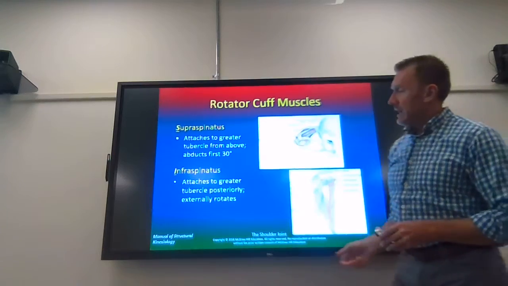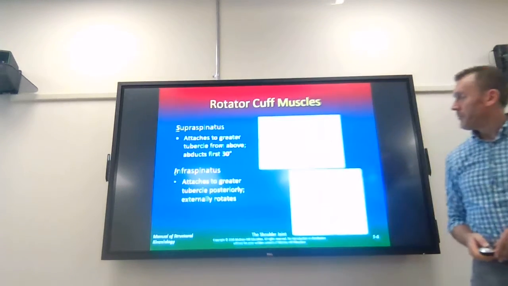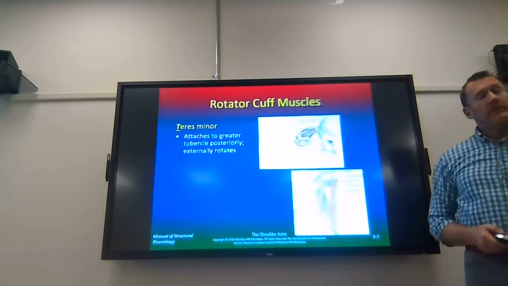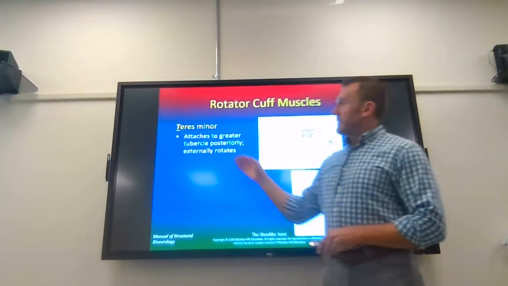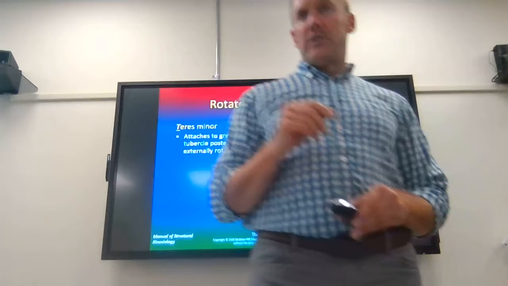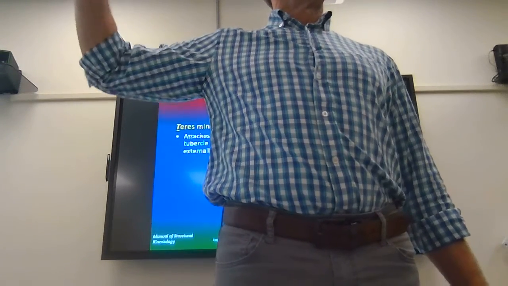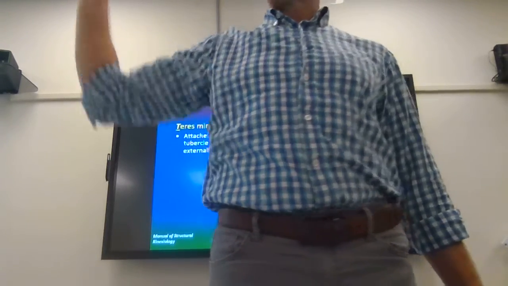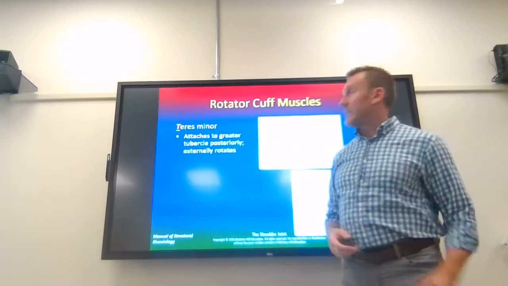The infraspinatus is an external rotator. So it's the superior one on the posterior side. So right here. Teres minor is inferior to the infraspinatus. It's also an external rotator. So do you remember the three-way shoulder exercise that we showed through video? So we're doing this, and then what do we do? We do this, and then what? And this, and then the reverse. So the external rotation part is the infraspinatus and the teres minor. So those are your external rotators.